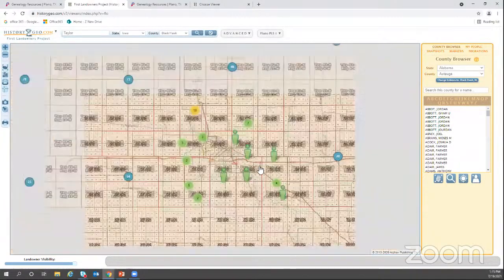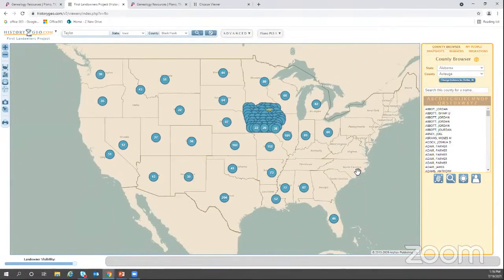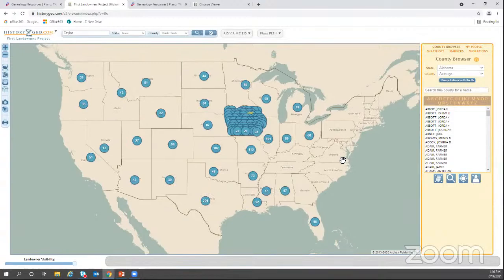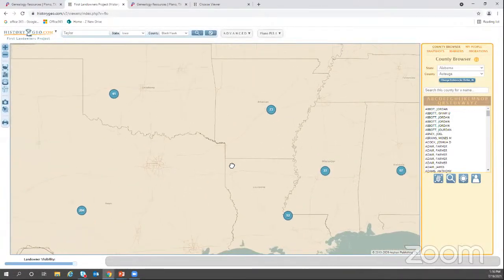But I want to back up just a little bit. You see it found Taylors from across the US. So when you're looking at the larger grand view, for lack of a better term, you can see these different numbers: 204 in Texas, 41 in Oklahoma, 102 Kansas. So these numbers represent how many counties within a state have Taylor surnames in search results. As you zoom in, find one with fewer.